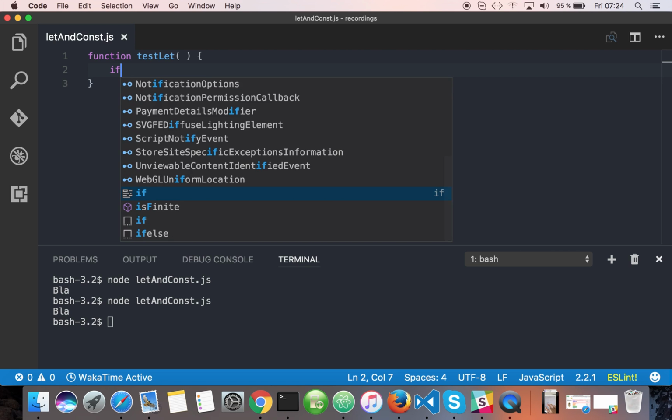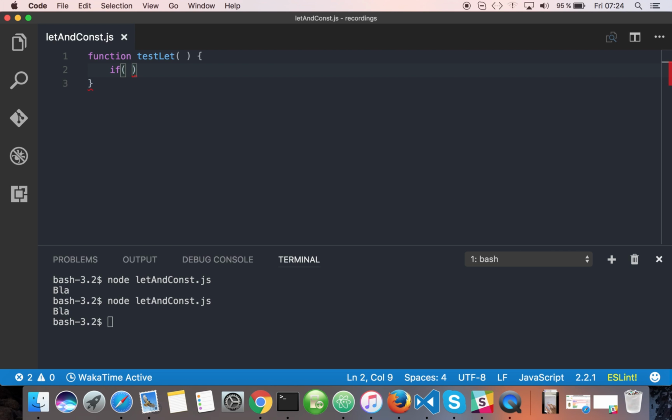So if we would do something like if true, which is always gonna go through this if, we're gonna do let some let killer names.